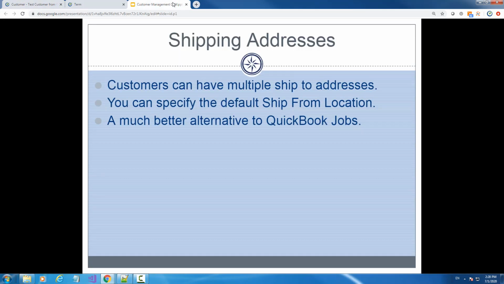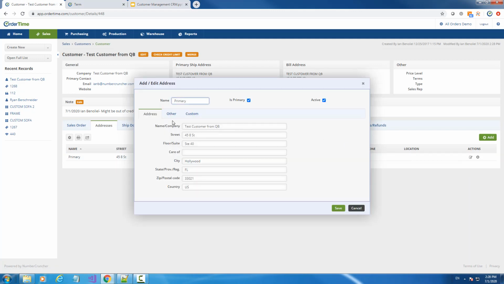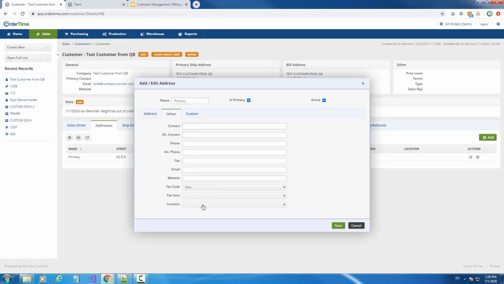All right, now one other thing about addresses is that each address can have different sales tax ramifications. The primary address has one, and each address can also have a different tax item, a different tax treatment.